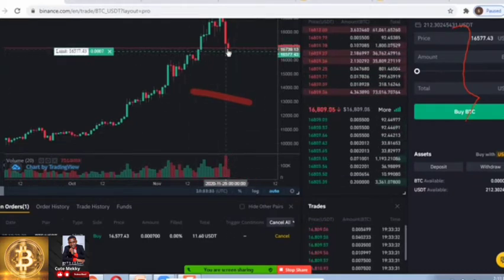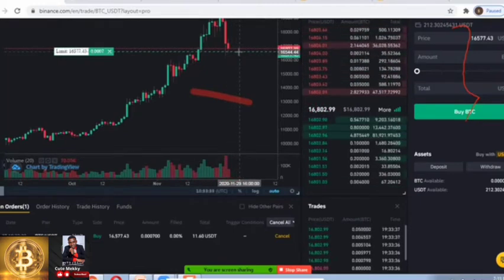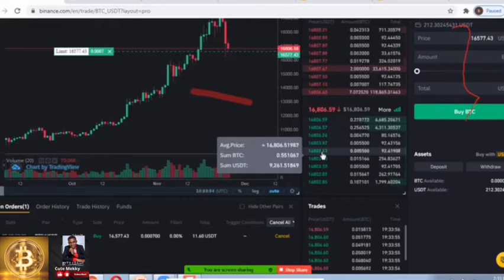If you look at my chart here, you will see that there is a green line. This green line is where my order is. So when price will move to this green line, that is when this order will be executed. If price does not come to this point, it will never be executed and it will remain active until I come and cancel it. It's as simple as that. So take note. So limit order, you are placing the trade at your own price. You specify it. I want to buy at this price.